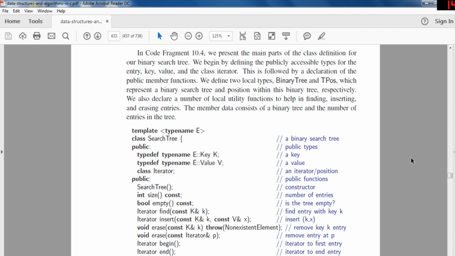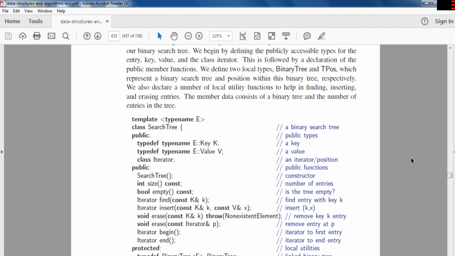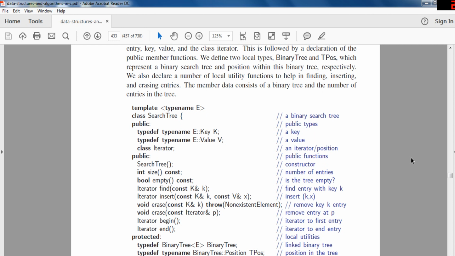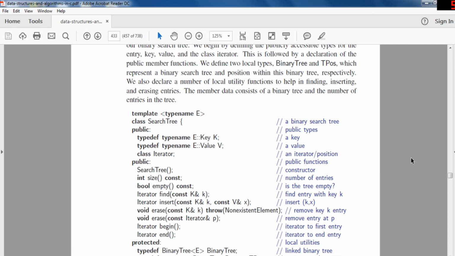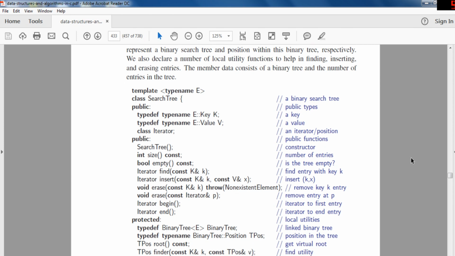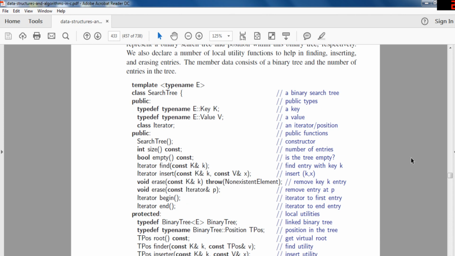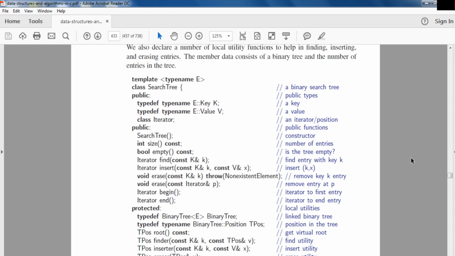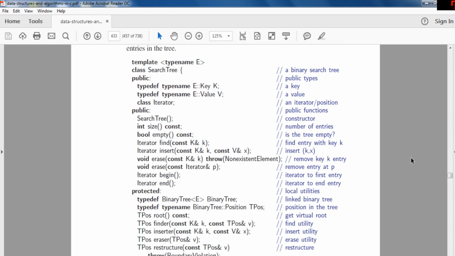We need to define accessors for the entry, the key, value, and the iterator, because you also want to go through the whole tree. We need public members, so we declare two different local types, binary tree and T position, which represent a binary tree and a position within the binary tree. We also want a number of local utility functions that help in finding, inserting, and erasing entries, and the number of entries in the binary tree.